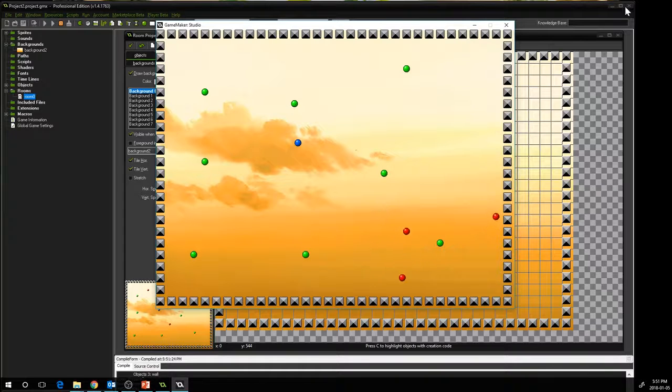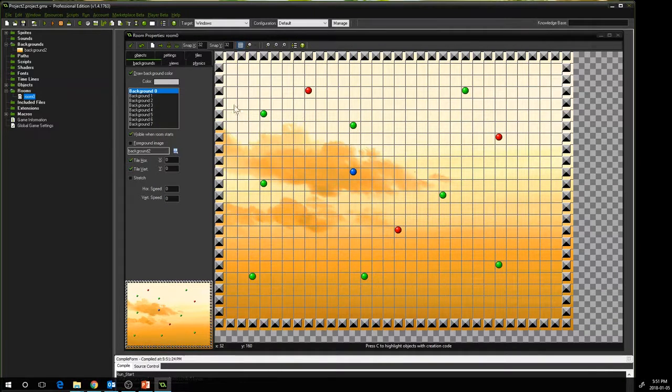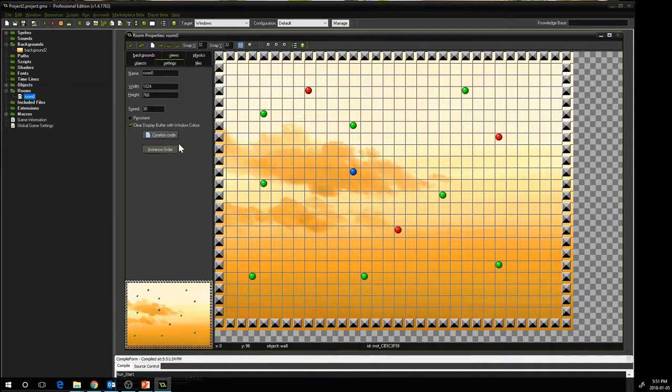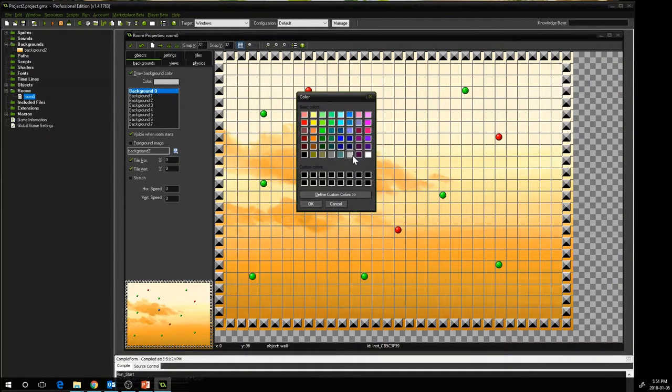That was the first step. We could also use different colors for the room that we have. So you could use, instead of the background image, a background color. The background by default was white or grayish, but you could use any other color. If you're using an image, the background color won't be used.